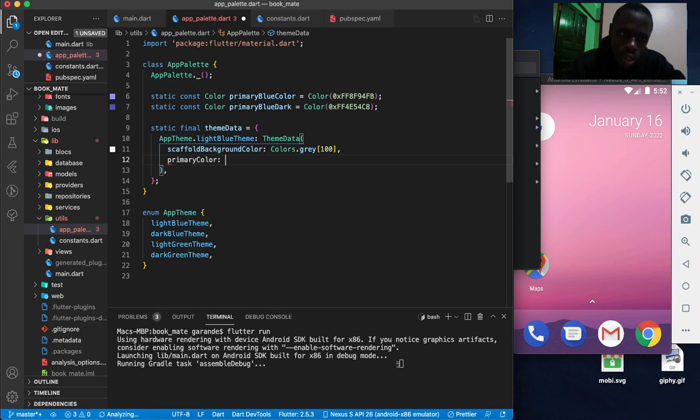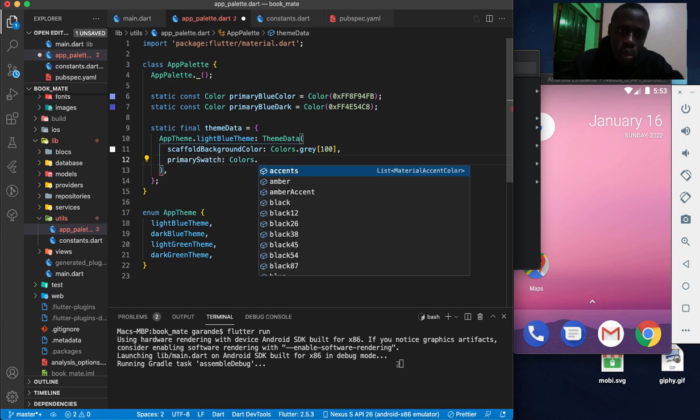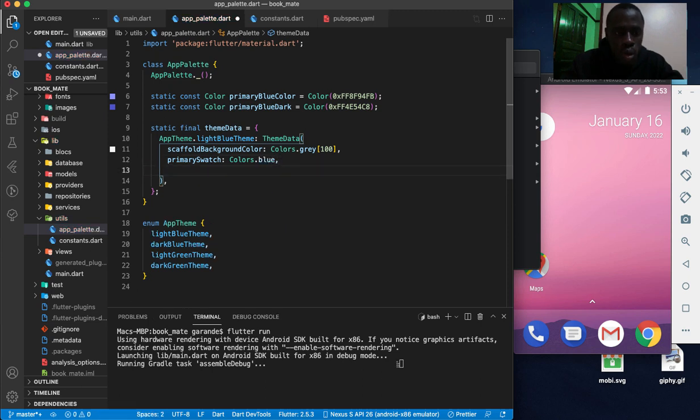Primary swatch color is Colors.blue, and the background color we shall use the same as the scaffold background, Colors.gray 100.